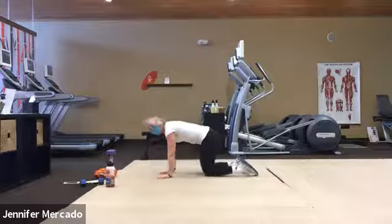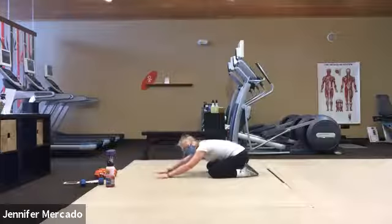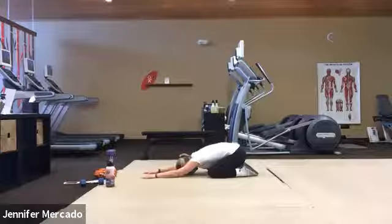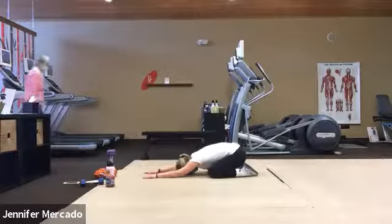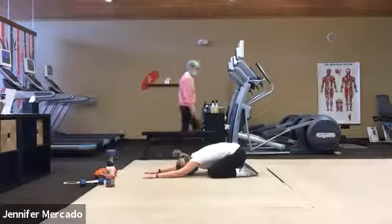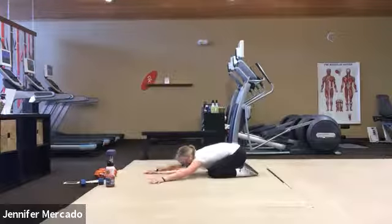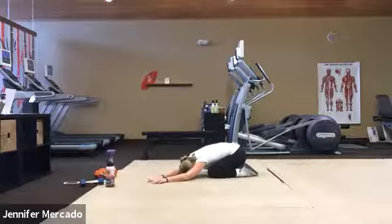All right, so tabletop, send the fanny back toward the heels, melting your torso to the ground, letting your forehead reach the ground. Extend those fingers as far away from your armpits as you can. Starting with straight up overhead. Good, try and release the tension everywhere that you feel it right now. Nice work.